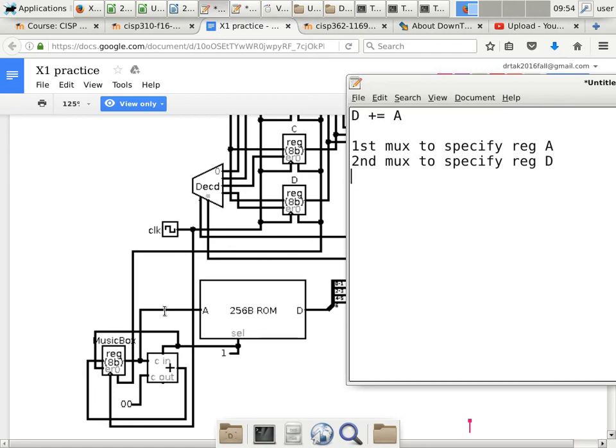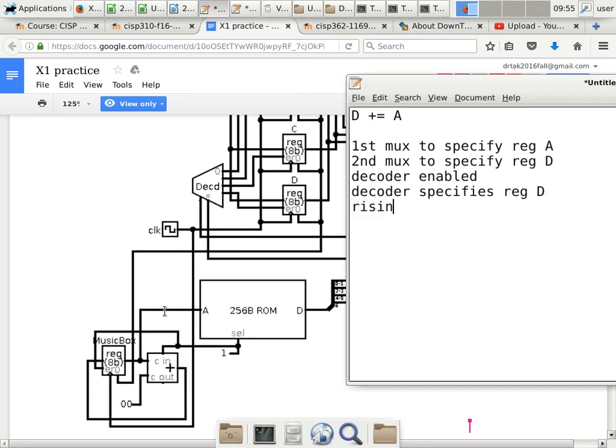We have to specify that first so that the adder has the content of what it is going to add. When it's done adding, which doesn't take an entire clock cycle, you can assume that calculations are all done within a very short amount of time. We have to take the output of the adder and put it back into register D. How do we make that happen? We need to use the decoder, so the decoder enabled, and the decoder needs to specify register D as the input. And then we need a clock cycle in order for the register to update.